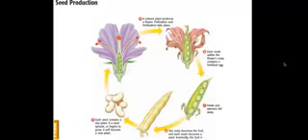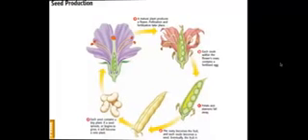Other animals, they'll typically eat the entire fruit, core and seeds and all, things that you and I would normally throw out. And since seeds are undigestible, they'll pass through the digestive system of these organisms and then re-enter the world through the fecal matter of the animal. So because flowering plants have been so successful, there are actually two groups of flowering plants, and we're going to talk about them. We're going to discuss monocots and dicots and their seed characteristics. Let's take a look at monocot and dicot seeds and the structure and functions of these seeds.